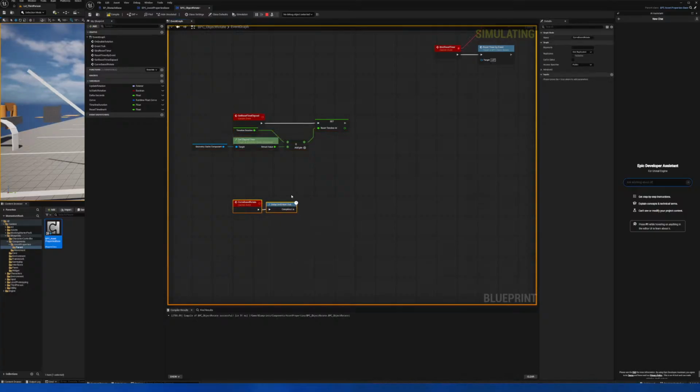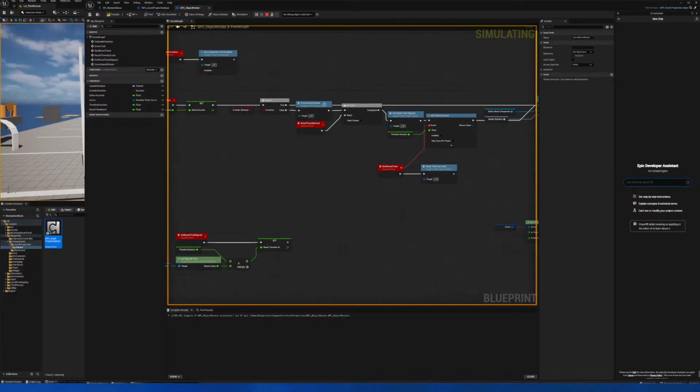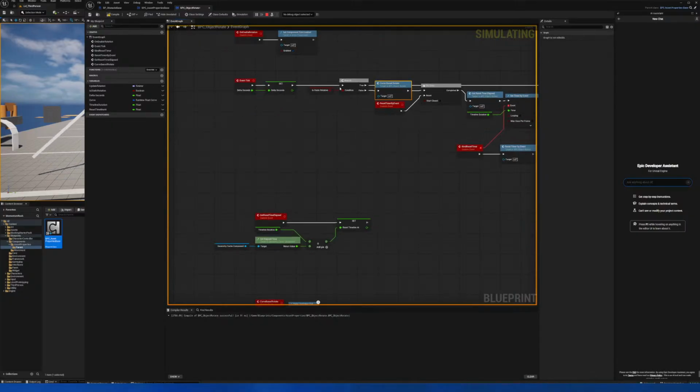Now what I want on tick to run is curve-based rotate if it's not a static rotation.